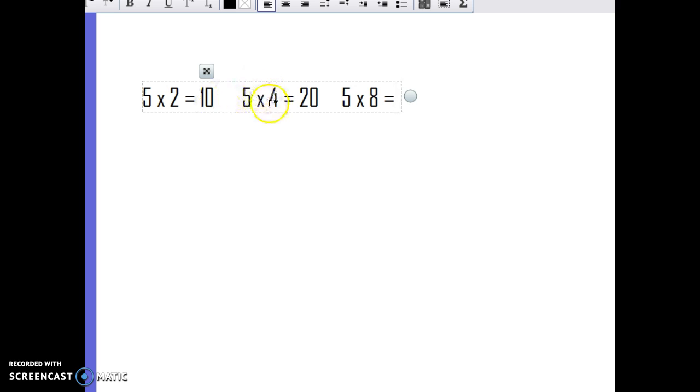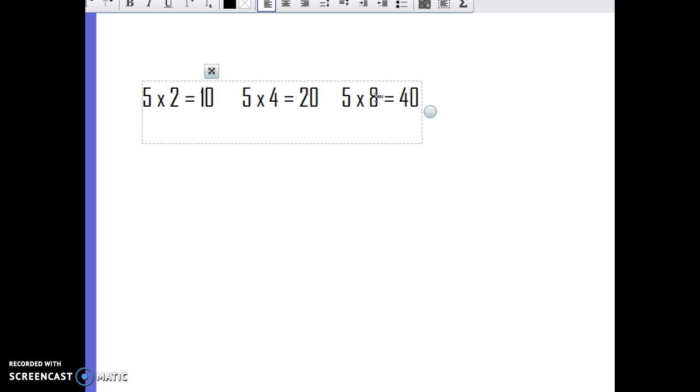If you look at 5 times 4, look at the answers and compare 5 times 2 and 5 times 4. This answer is 10. This answer is 20. The rule is for the 4s that the answer is always doubled of what the answer is from 2, no matter what. Okay, and the answer for 8s is always doubled again. So now let's look at 20, and we double that, which would be 40.